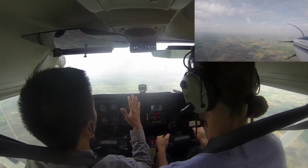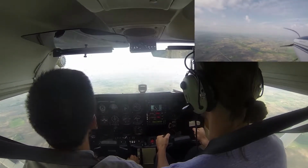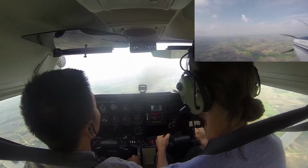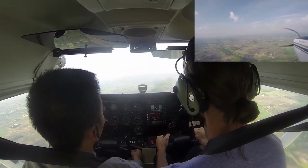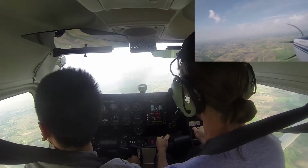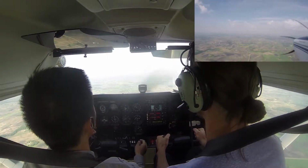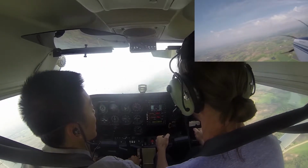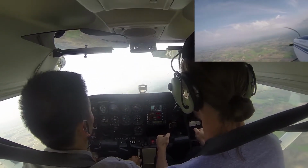We're aiming to get a feel of the airplane, so let's rely on this. It's better. You don't want to rely on this all the time. Now can we turn right to a north heading? A little bit more banking is okay too. Oh, this is west. Can we turn north? Out here is really easy with Minnesota. All the roads are lined up northwest, west. So you can see on the ground which way is north. In the mountain area, not so much.